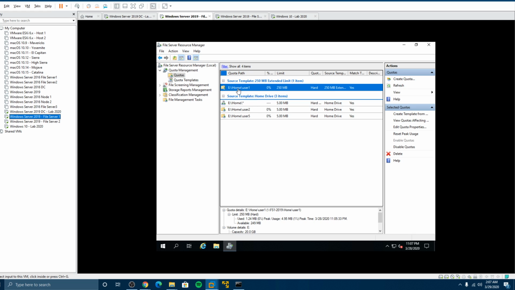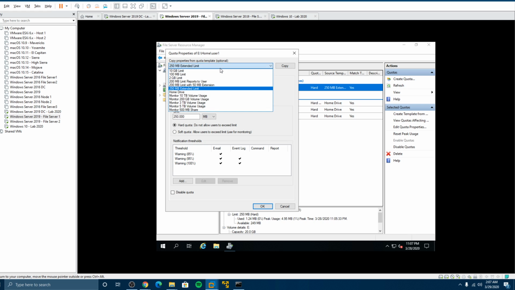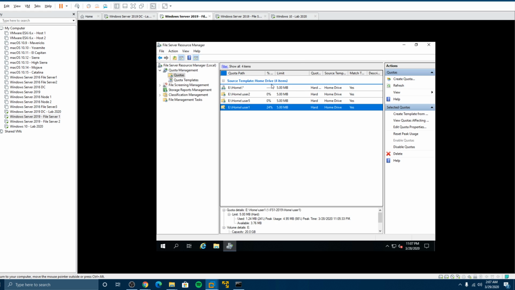So let's go back to the user and let's say, you know what? We need to put this user back because they're done with what they needed. You copy the profile back to their user and click OK, and they get put back into the profile. So you can move these users anywhere you want. And as you can see, a report has been made.